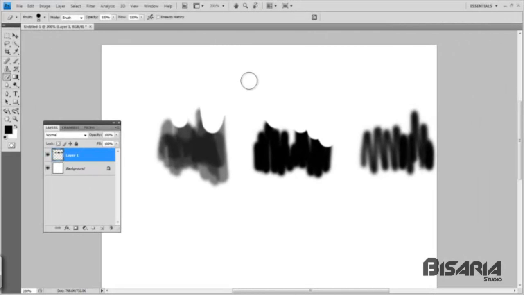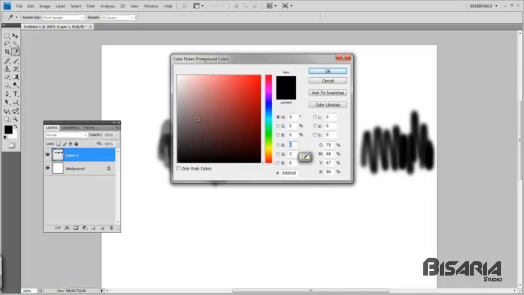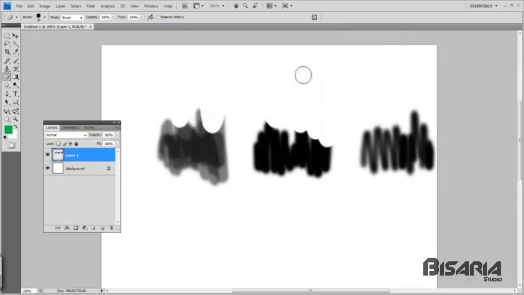Now for the brush color, you can see those two small squares, usually black and white by default. The one in the front is called the foreground color, and this is the active color of your brush. The one in the back is called the background color, and you can switch between them by simply hitting the double-sided arrow between them. And if I want to choose a color other than black, I just click on the foreground color and a new window appears called the color picker. So I just manipulate the colors, choose whatever I want, and hit OK.